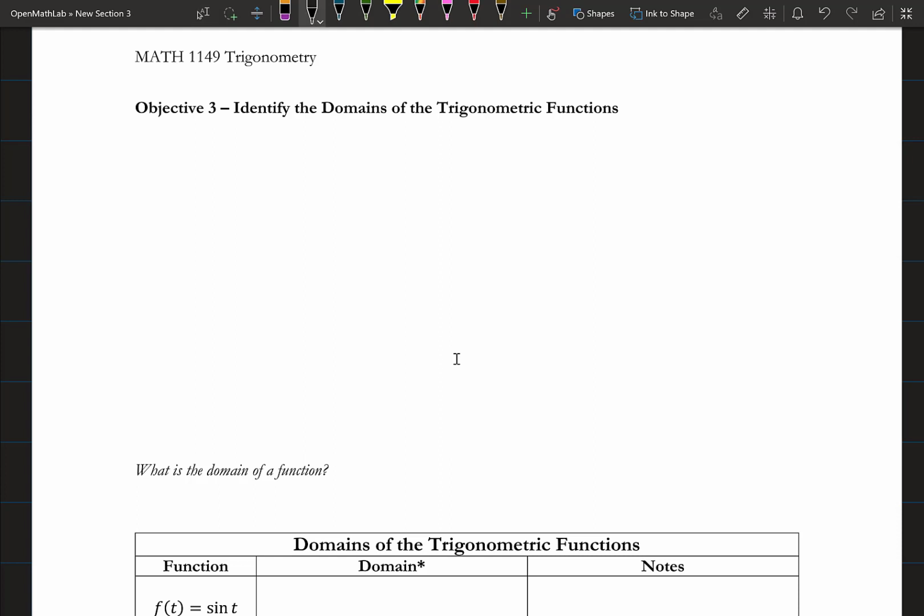If we first just start with sine, sine of t, remember we looked at before, that's just equal to y when defining the trigonometric function on the unit circle. Also, cosine of t is equal to x. So when thinking about both of these, there are going to be no restrictions on the domain, because we're just getting some value back. There's nothing in the denominator.